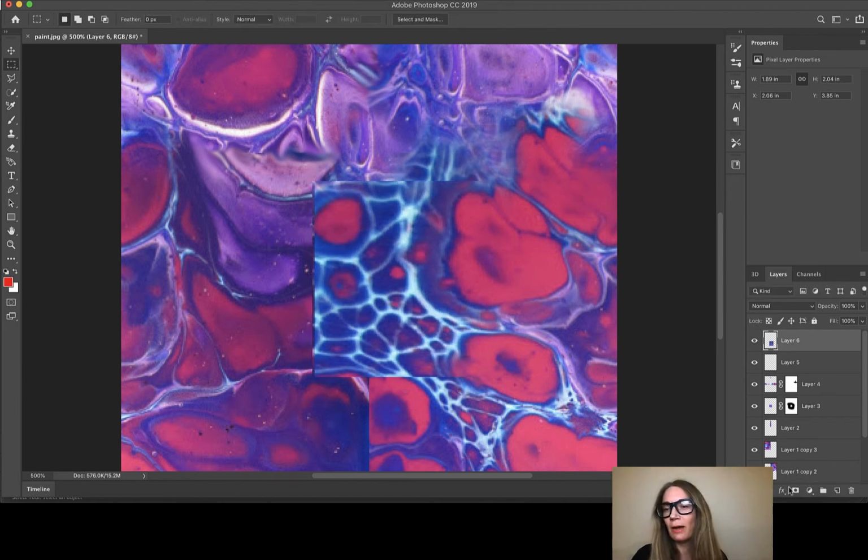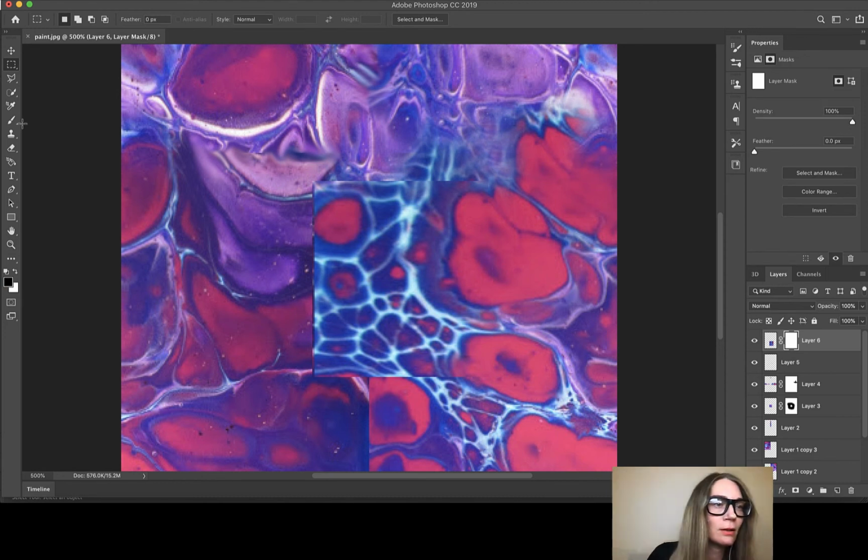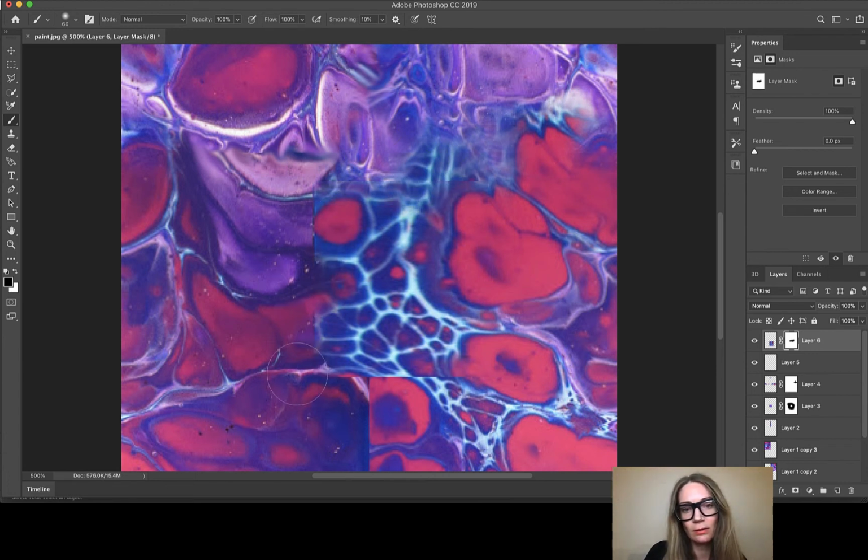And now I'll use the mask layer on that and the black to erase those hard edges, and another big soft brush, medium, and make my brush smaller, and then go in and define an edge here.